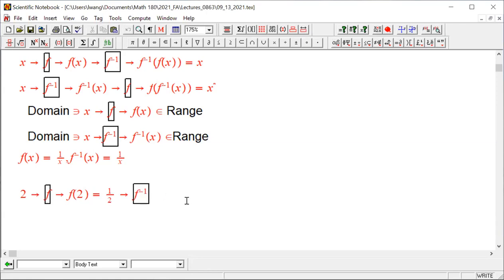This rule. So what does it come out with? F inverse of half, right? What is F inverse of half? F inverse of x is 1 over x. So this input is going to go here. Complex fraction, right? So 1 divided by half. 1 divided by half equals what? How many halves in 1? 2. Aren't they the same? One more. Suppose I give an input 3 to the inverse.